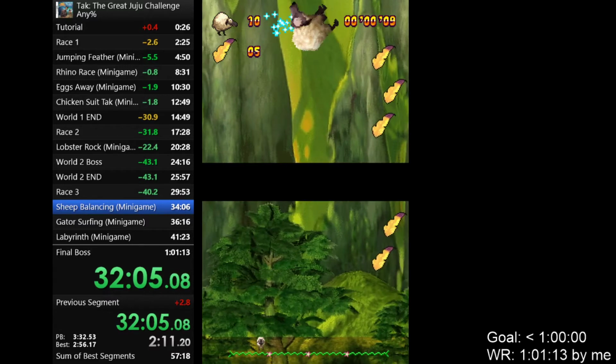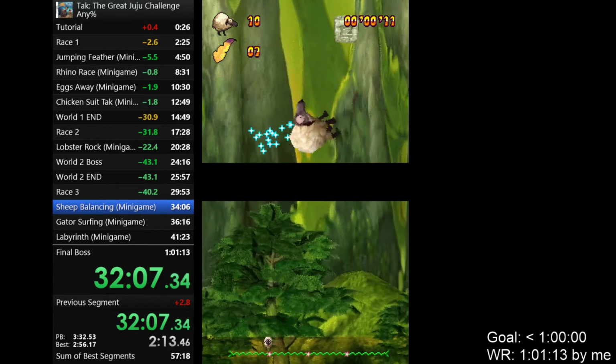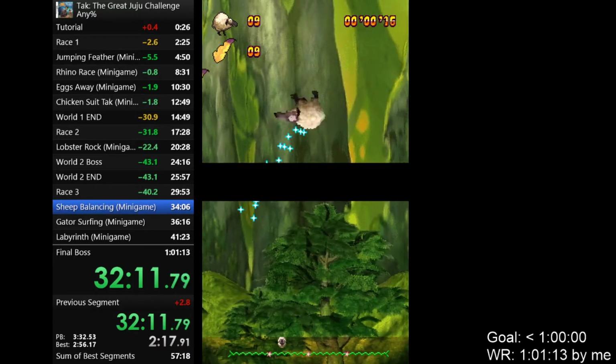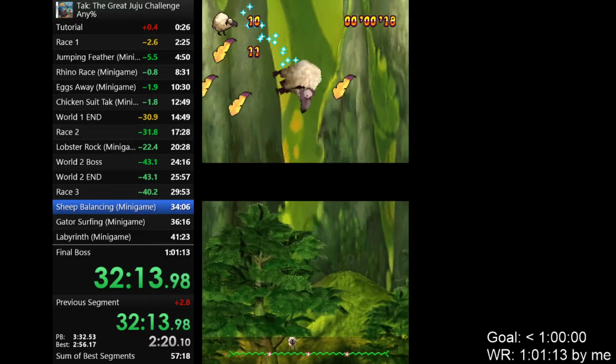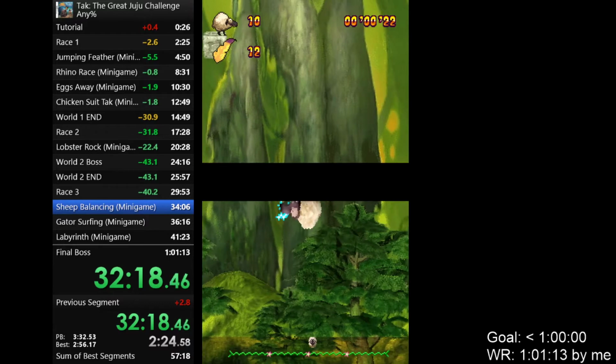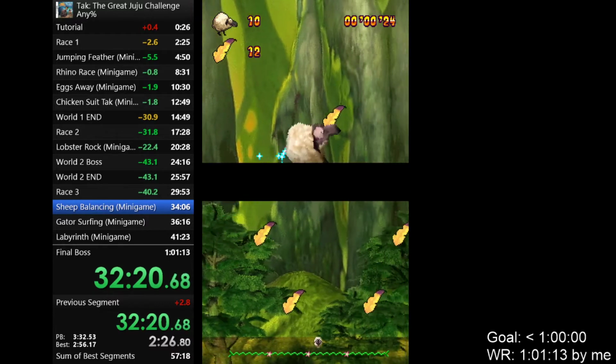I didn't mention it, but some of the minigames have goals. This minigame's goal is to not lose all your health, so the little sheep on the top, and to collect at least 5 feathers. Don't bother going out of your way to get feathers because you will get 5. It's really easy to get 5.